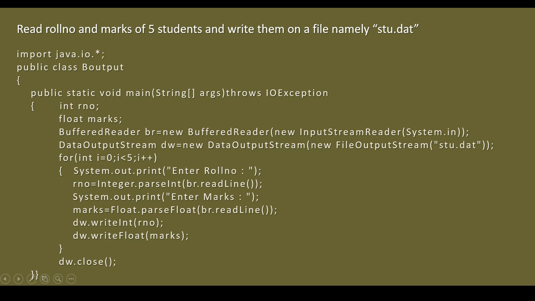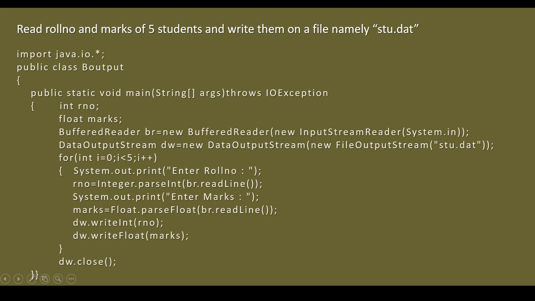Okay. So once you create it, you can obviously get the input from the user. Now next line is you are going to create the file. Okay, DataOutputStream dw. So since to show that you can use any object name, I use a different object name here. So dw equal to new DataOutputStream, within bracket new FileOutputStream, then within parenthesis you can see stu.dat. So instead of writing 2 lines, I have written it in a single line itself. You can write in 2 lines or you can follow this, right? Now you got a for loop. Okay, because you need to input 5 student details, so you are going to use 0 to less than 5, i plus plus. So this will execute 5 times.